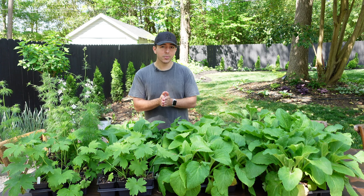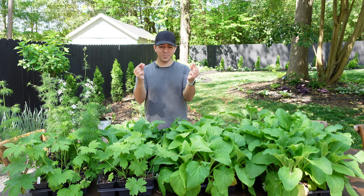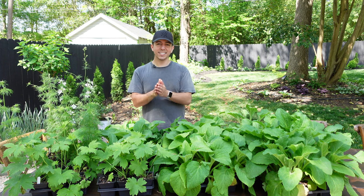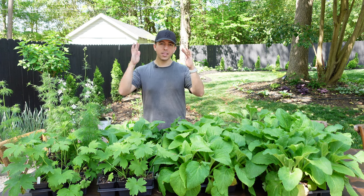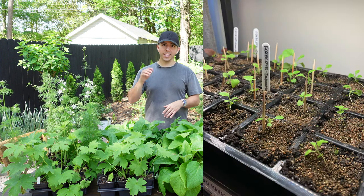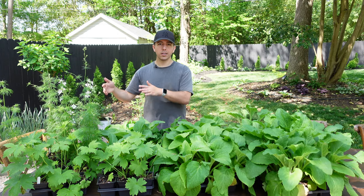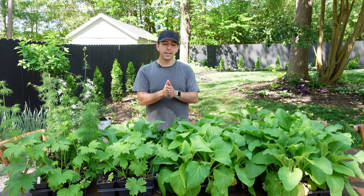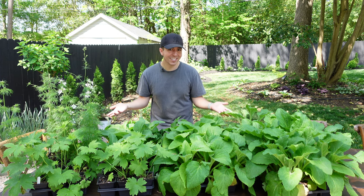So first thing we did was we changed up our light situation. Last year, we had these little bitty skinny grow lights and they just weren't very powerful. We didn't have them as close as they needed to be from the start. So our plants were very leggy and it wasn't great. We kind of had to limp them along until we could get them outside. It worked, they bloomed, but it wasn't a great experience.